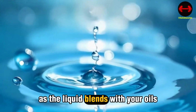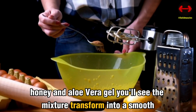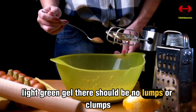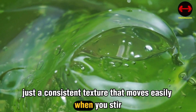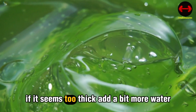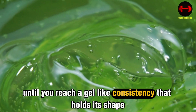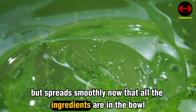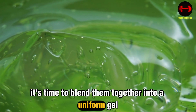As the liquid blends with your oils, honey, and aloe vera gel, you'll see the mixture transform into a smooth, light green gel. There should be no lumps or clumps, just a consistent texture that moves easily when you stir. If it seems too thick, add a bit more water until you reach a gel-like consistency that holds its shape but spreads smoothly. Now that all the ingredients are in the bowl, it's time to blend them together into a uniform gel.